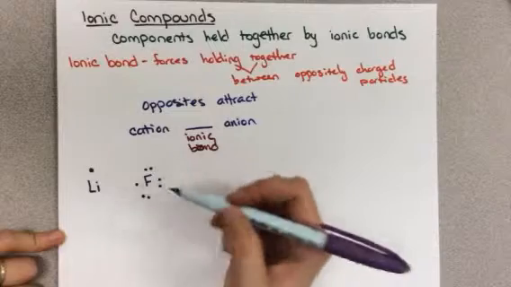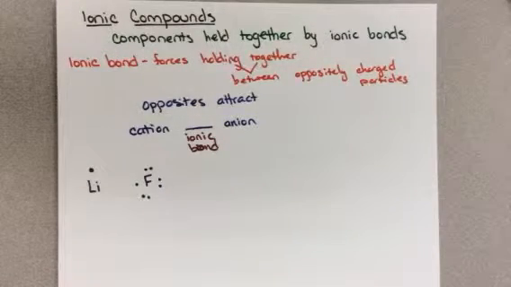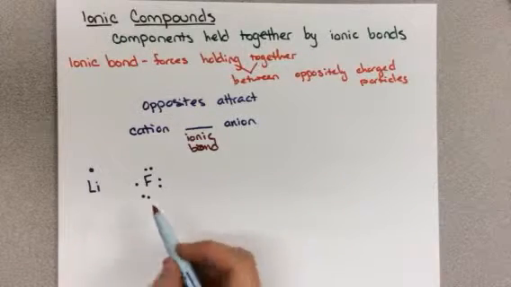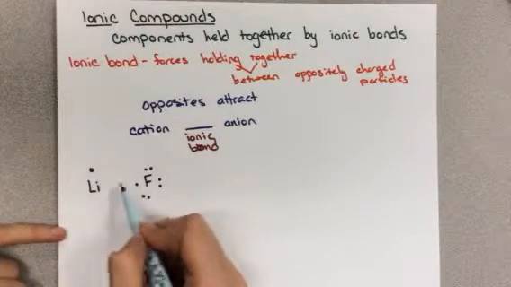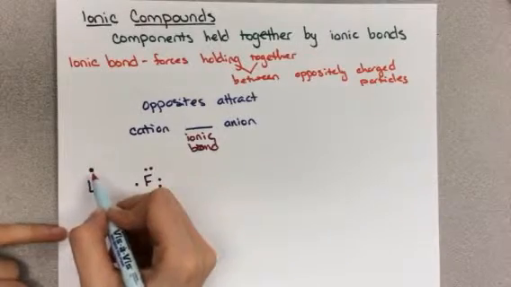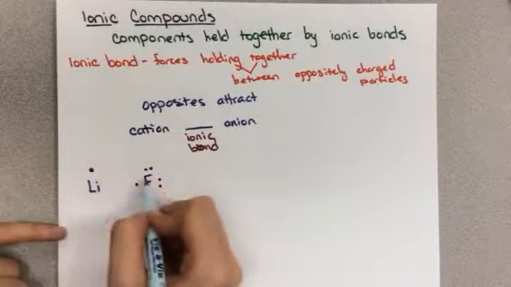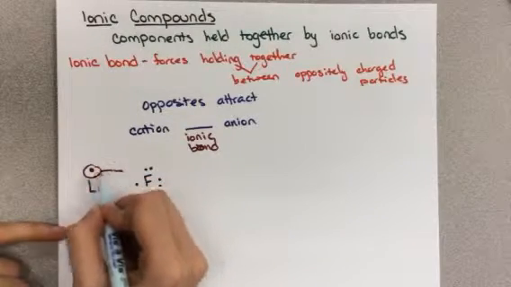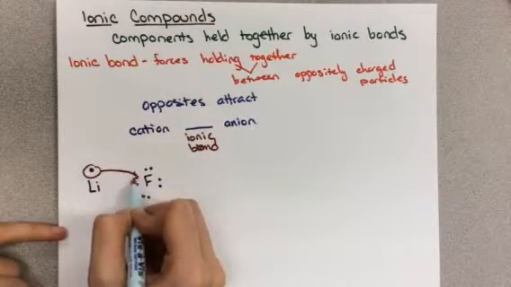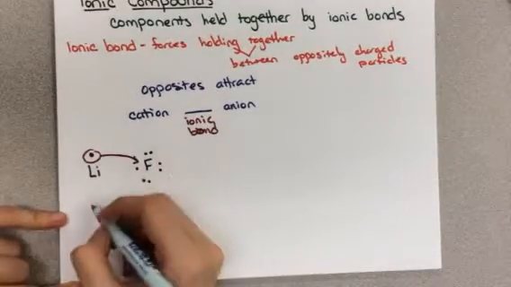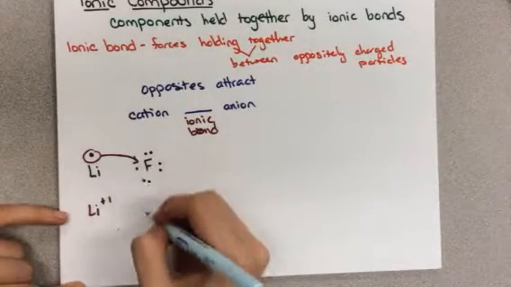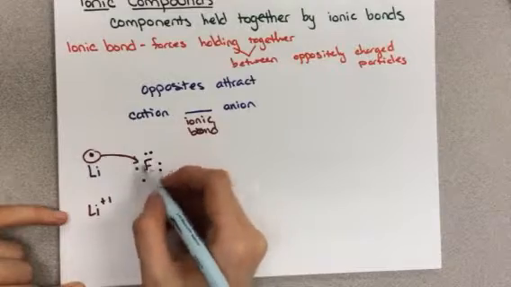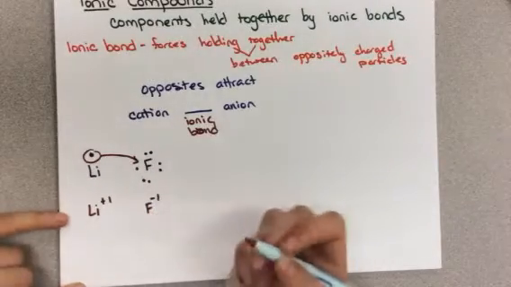And if you recall, fluorine is also the most electronegative atom. So it really very, very badly wants to steal an electron from somebody so that it has a completely full outer shell. Well, now it's in the same vicinity as this lithium, and lithium has this valence electron that it wants to get rid of. So this fluorine is going to pull this electron off of lithium and take the electron for itself. So that now we have lithium with 1 less electron, so it has a +1 charge. And we have this fluorine now with an extra electron, so it has a -1 charge.